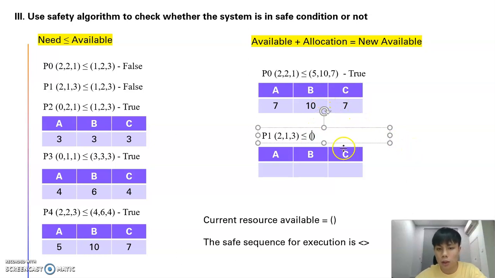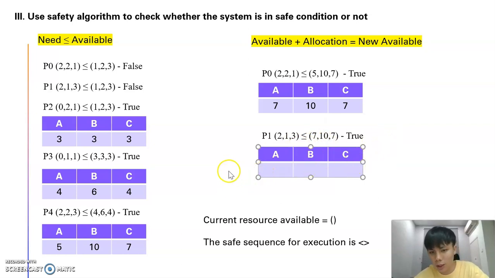Moving on to process 1, we're using 7, 10, 7. This is a true statement also, because 7 is bigger or equal to 2, 10 is bigger or equal to 1, 7 is bigger or equal to 3. If it's true, we need to update the new available table again.